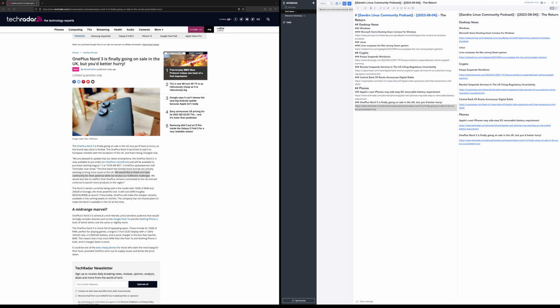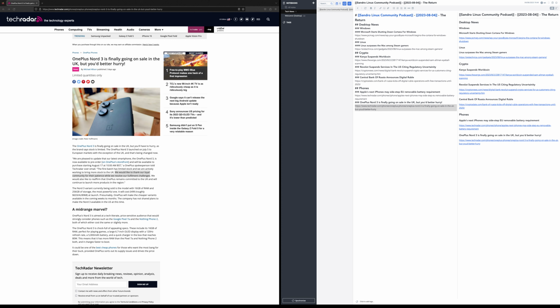Yeah, I actually thought that they might not launch it in the UK, because they were quite quiet on it. However, it's good to see them announce that they are going to be selling some in the UK. The UK is a decently sized market for phones, so it makes sense for them to bring it here. However, because of UK customs and stuff, launching it in the UK is different compared to the EU.